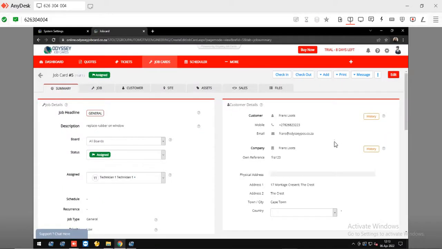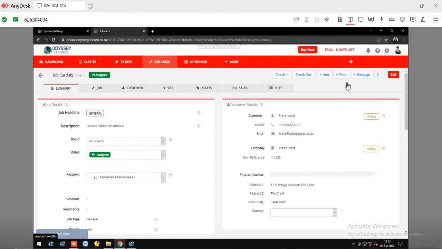and once the job card is created, I can now go to my print section, and I can then print out a client job card that he can then take home, and you can print out a technician job card for them to start working on the job and see exactly what is wrong on the job. So let's just open up a client one.